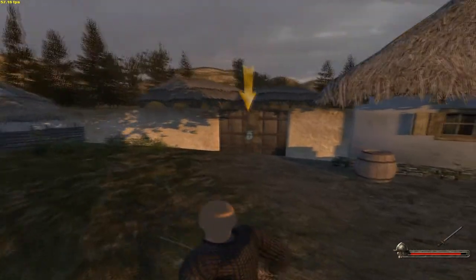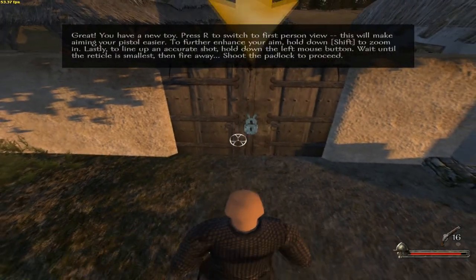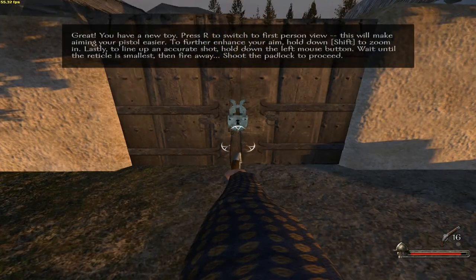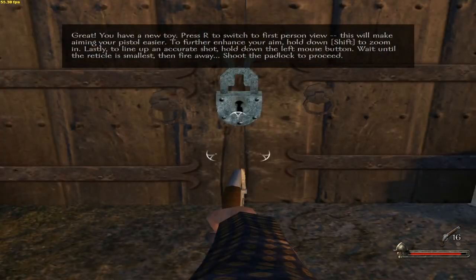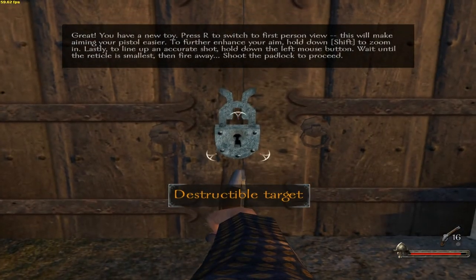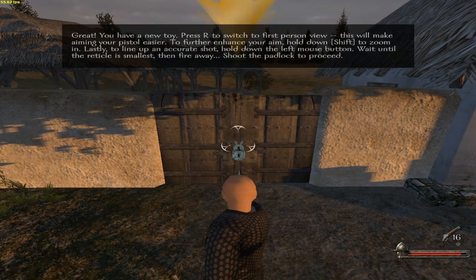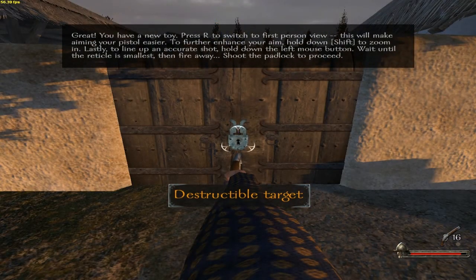Do I have a gun yet? No. Ooh, bad luck. Big arrow. Great, you have a new toy. Press R to switch to first-person view. This will make aiming your pistol easier. To further enhance your aim, hold down Shift to zoom in. Lastly, to line up an accurate shot, hold down the left mouse button. Wait until the reticule is smallest, then fire away. Shoot the padlock to proceed. Well, that appears to be absolutely nowhere near. Okay, I don't see quite why you need to zoom in. It's pretty simple, but boom.